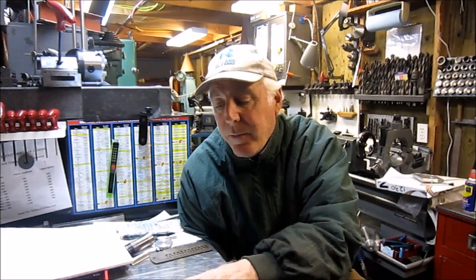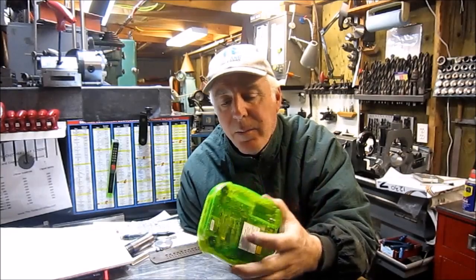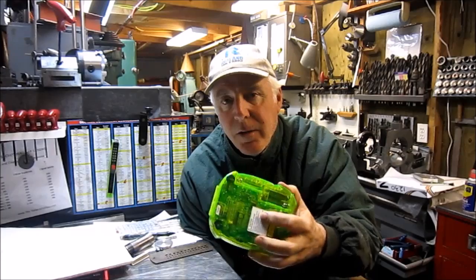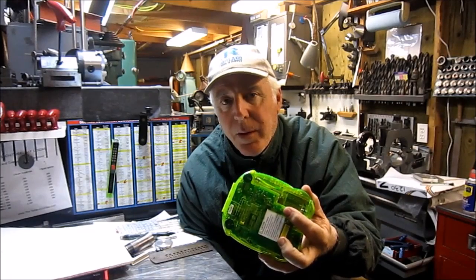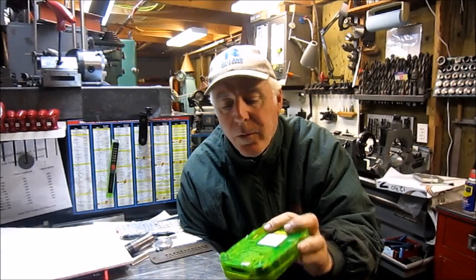Other than that, next part I've got coming up is a little video player for my son. They lost the door to it. We happen to have another one of these, so I've got at least a model or a template to build the part. So I'll be working on that. It'll be some fun work at the mill.